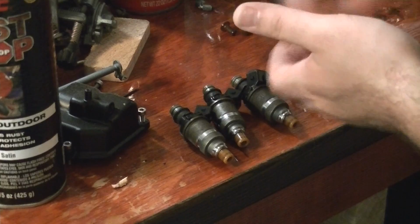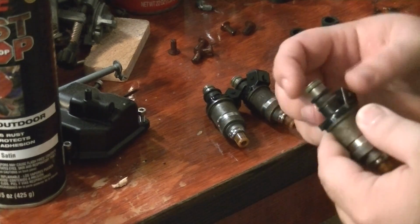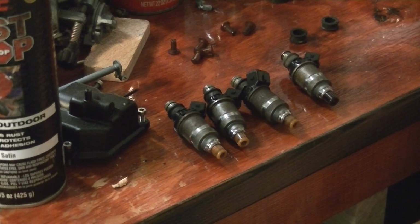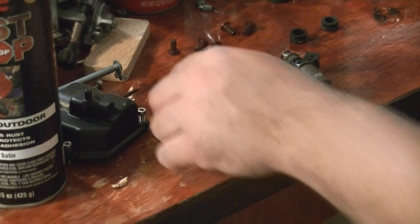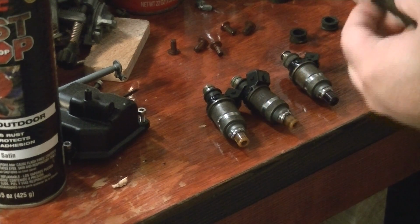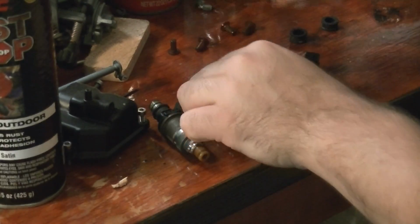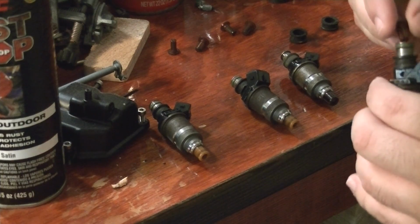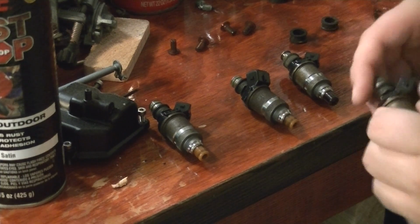I went ahead and put the spacer rings back on, and I put back the 3 of the O-rings that I didn't tear. Figure between the 4 I'm pulling out of the car, I'm bound to be able to get at least 1 in decent condition. So I'm just kind of blowing these dry, set them in, and then push down, and they'll kind of seal themselves in.